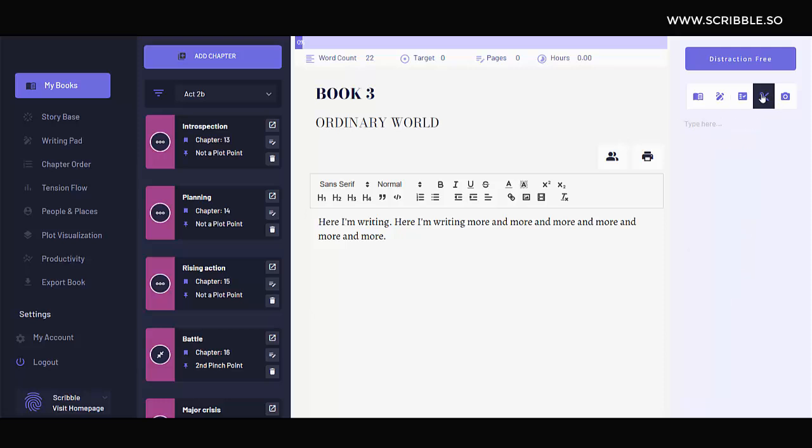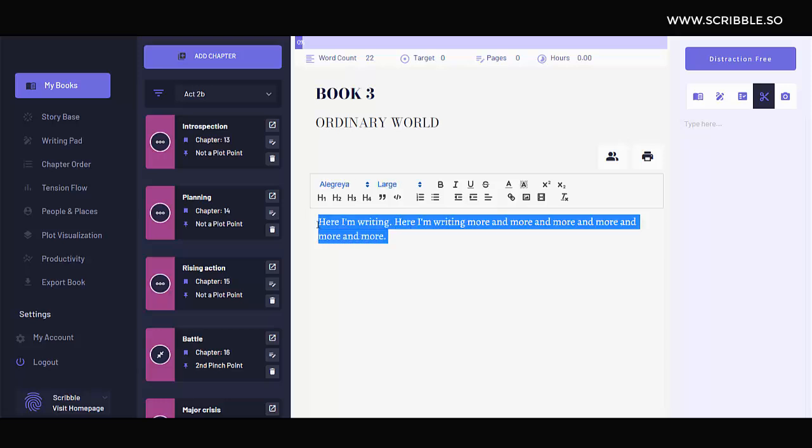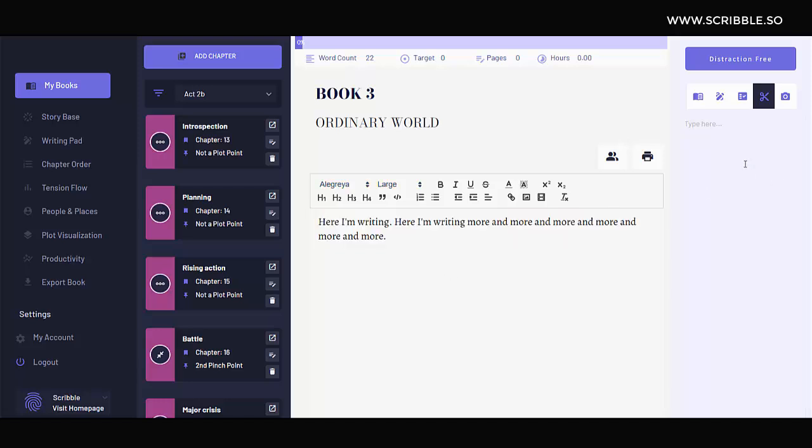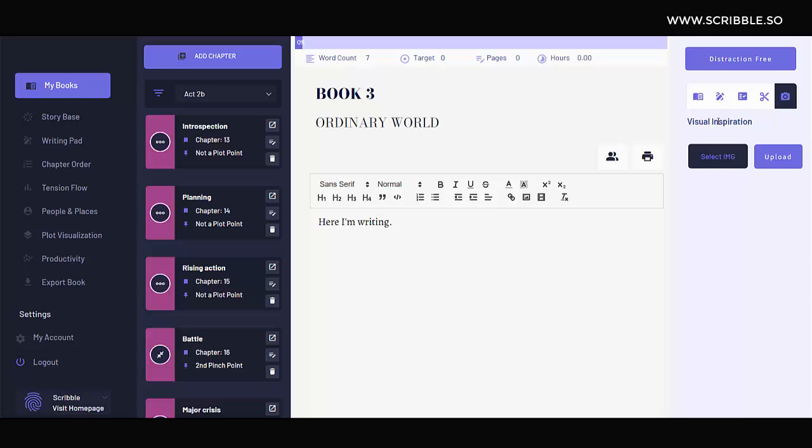Beside your chapter checklist, you have cut notes. Let's say, for example, you're not sure this first paragraph is right for this chapter, and you're really on the fence about removing it because you don't want to lose it. What you could do instead is just cut it and add it to this cut note section. This allows you to temporarily remove pieces of your chapter while you experiment with another approach. However, if you wanted to reincorporate that paragraph later on, you could simply find it and then re-add it here. And lastly, this final tab allows you to upload mood board images that allow you to visualize your scene a little better.